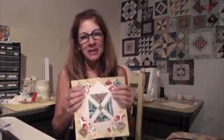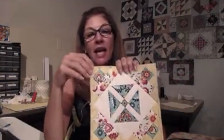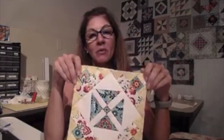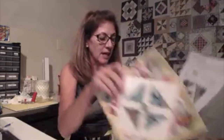Okay, so here is, upside down because I want my flower at the bottom, but here is a finished nurse's cross, and I'm pleased with it. It is 8.5 inches, and I'm done. I hope everyone else is more successful than I was on the first go round, though I will say maybe if you start with your outer pieces and do those first and then make this inside, you can do that because of the way it's put together. You can do these outer pieces first and then go back and do the inside.